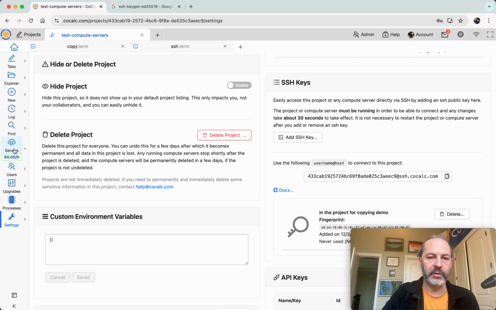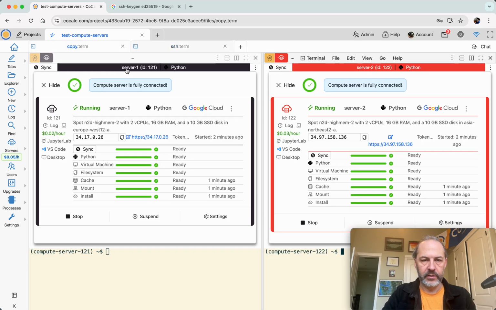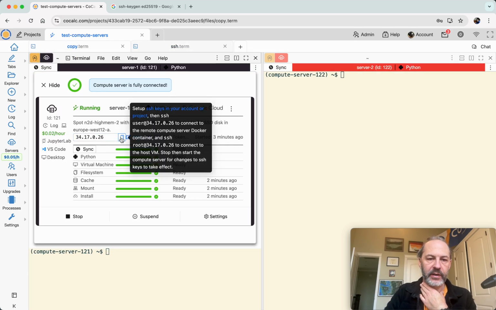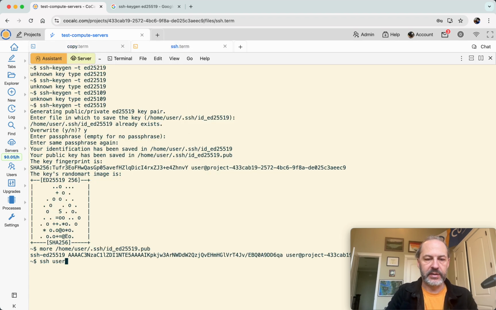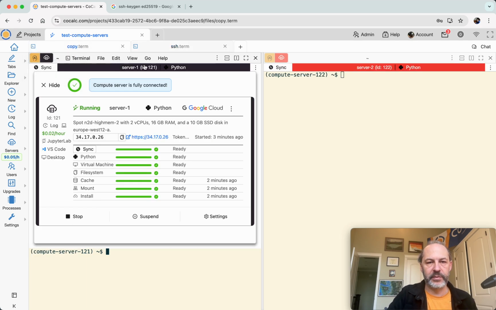And so we just started these 2 compute servers, and within 20 or 30 seconds, we'll be able to SSH to them as explained here. So let's just try that out. Right, so if we want to SSH to one of these compute servers, we have to use its IP address. So I can do SSH, and it's actually user at, and then the IP address. And that allowed me to connect via SSH from my home-based project to the compute server. By the way, you could just take the same SSH key pair or make your own SSH key pair, put it on your laptop, and then directly SSH to your compute server that way, if you ever need to do that.